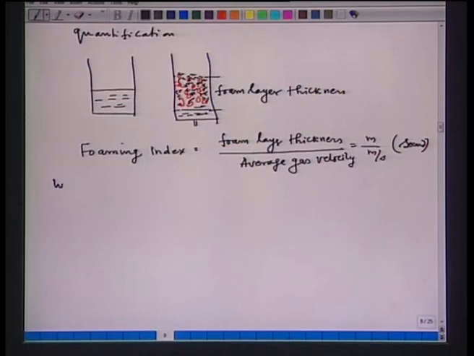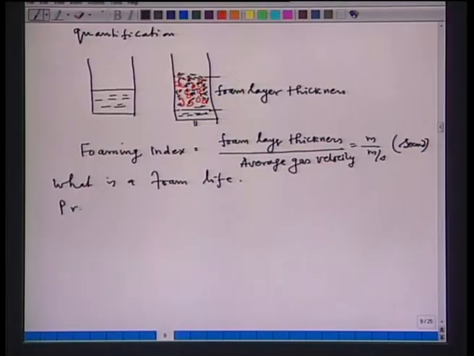That means the gas bubble also plays an important role. In relation to steel making, when gas bubbles are formed at the slag-metal interface, they do not have sufficient chance to grow, and such slag may foam much more compared to when the C plus O reaction occurs at the gas-metal interface. At the gas-metal interface, the gas bubble has sufficient time to grow, becomes bigger and can easily escape through the slag. This is just common sense. So, now in this relation, what is the foam life?